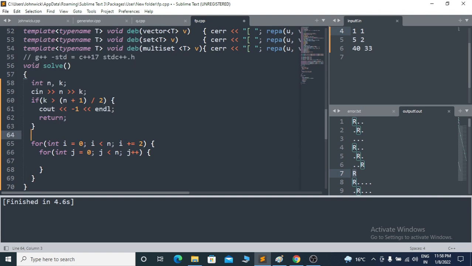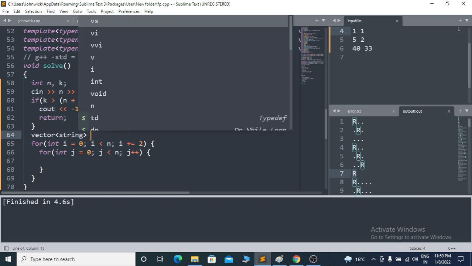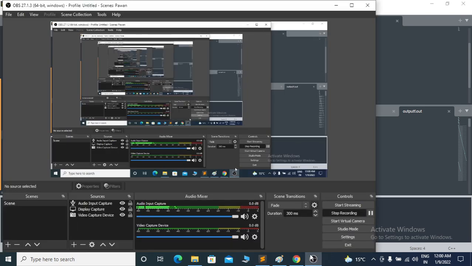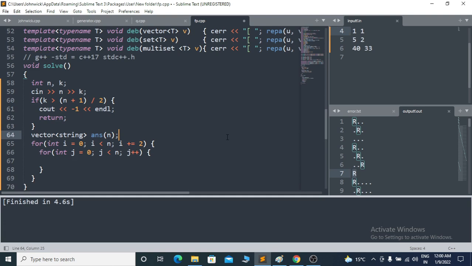It's better if you can store this, and after making all the changes, in the end just print it. Or just remove it and print the direct answer, so we do not waste any extra memory.